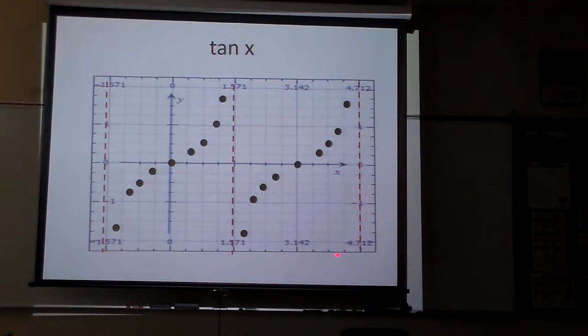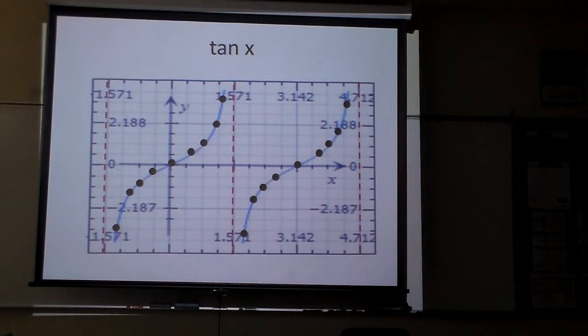We have an asymptote right here. Notice tangent, the asymptote occurs at the pi over 2's, and they snake up. So there's actually the tangent graph right there. And here's one where I based the graph off of. See this actually negative 2.187. That's why that's more like at negative 1 right there. So the other signs were not quite right on that particular one. So we have this nice little graph right here. So notice tangent asymptotes occur at pi over 2, and I call it snake up because as you read from left to right, it is snaking up.